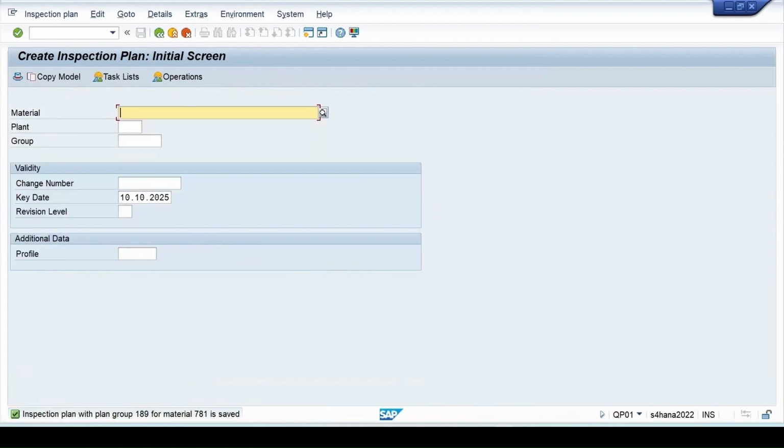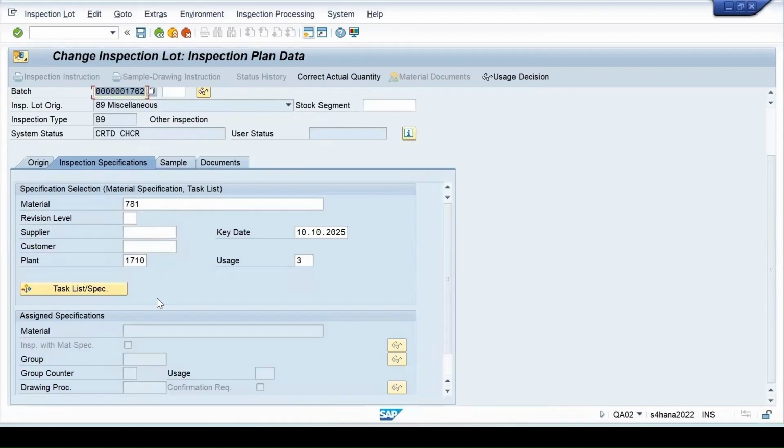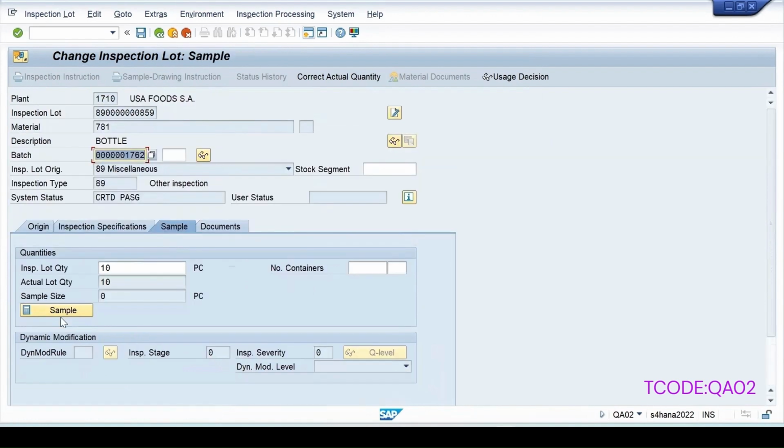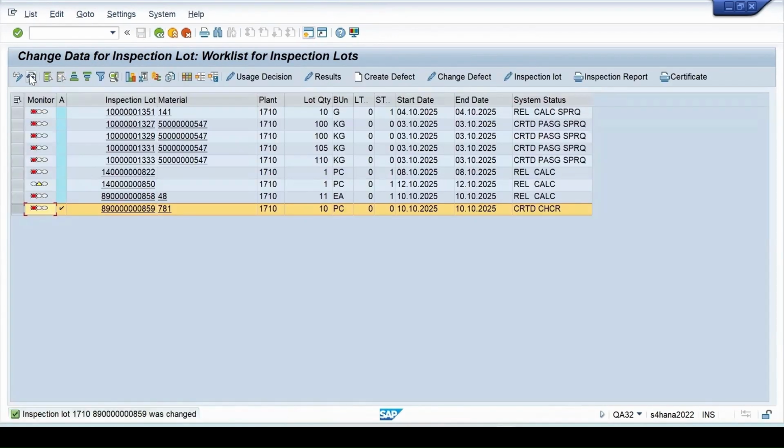So now my plan exists for this, and if I click on task list, then the plan is linked, with the usage 3. And if we go to the sample, click on sample, sample size is calculated, save it, refresh it. So my lot is now in the release state.